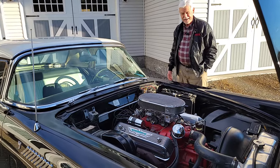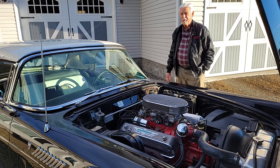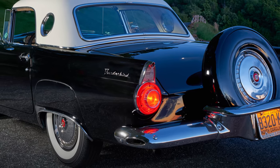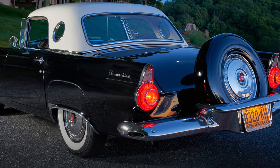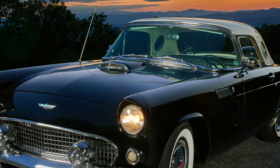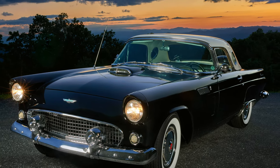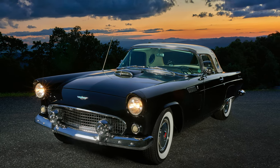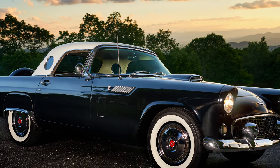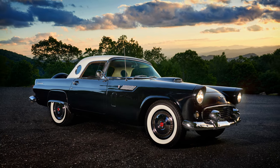A guy up in Bowling Green, Kentucky had a 37 Plymouth. He lived in Florida. He'd been after him for that Plymouth for years, and finally he said, 'I've got something I want to trade you.' So he took it up to Bowling Green - Bob King, I think his name is, another car dealer. They made a good deal. He loaded this car on a trailer and brought it back to Pigeon Forge, because that's what he does - sells cars. That's where I saw it. I've always wanted one. My uncle had one when I was about 10 years old and I thought that was the prettiest car I'd ever seen. I said, 'Uncle Jack, I'm going to have me one of those one of these days.'